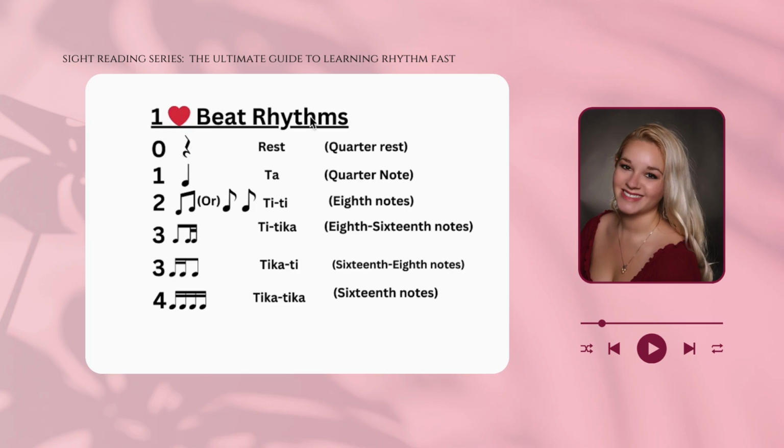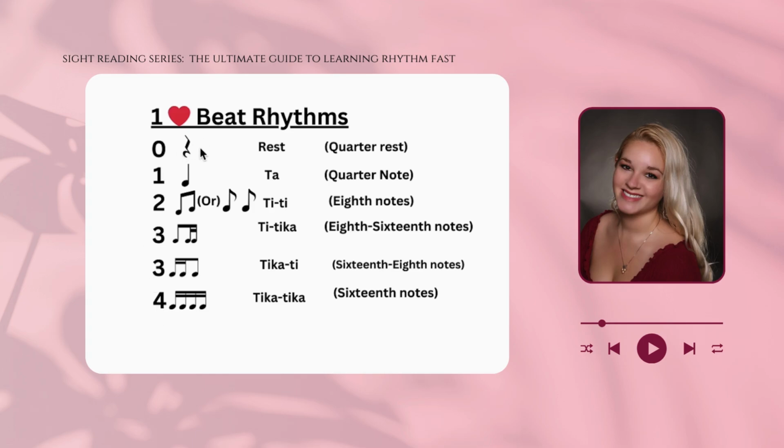So we've got 1-beat rhythms. The little heart symbol is just representing your heartbeat to remind you that we're talking about beats. I'm going to explain what each of these 4 columns means. The first column, all these numbers underneath the 1-beat rhythm chart, is the number of sounds that they have. I'll repeat that: these are the number of sounds that these rhythms have, not the number of beats, the number of sounds.